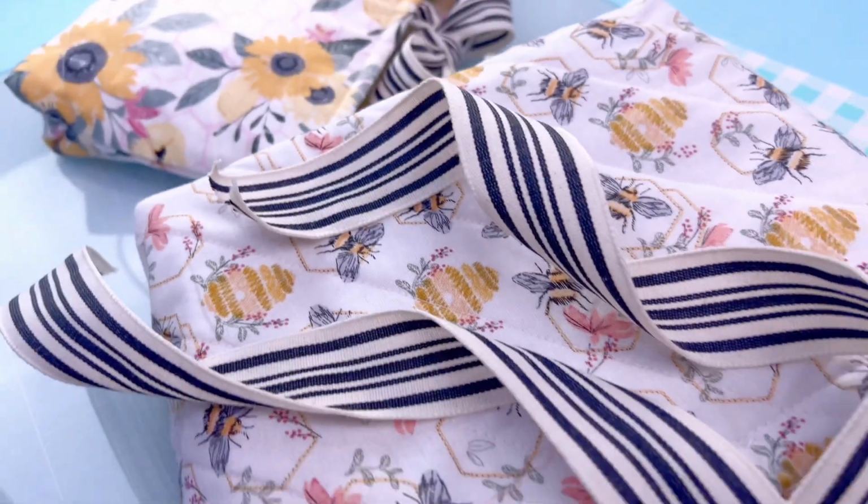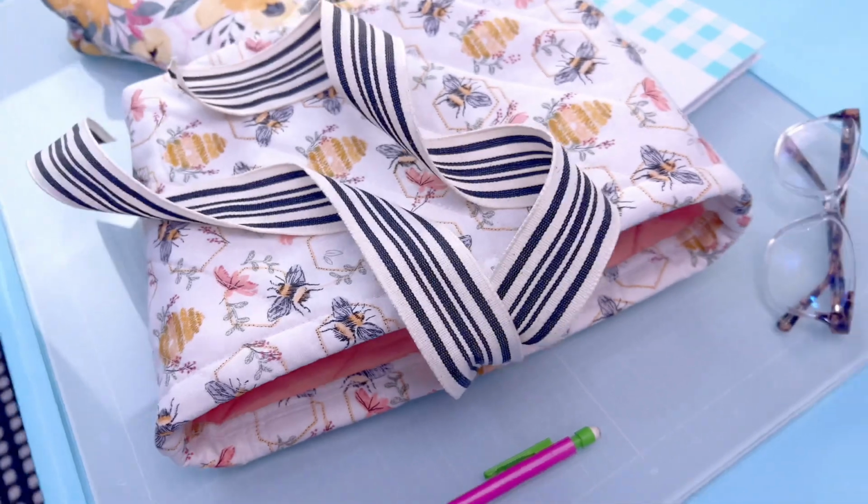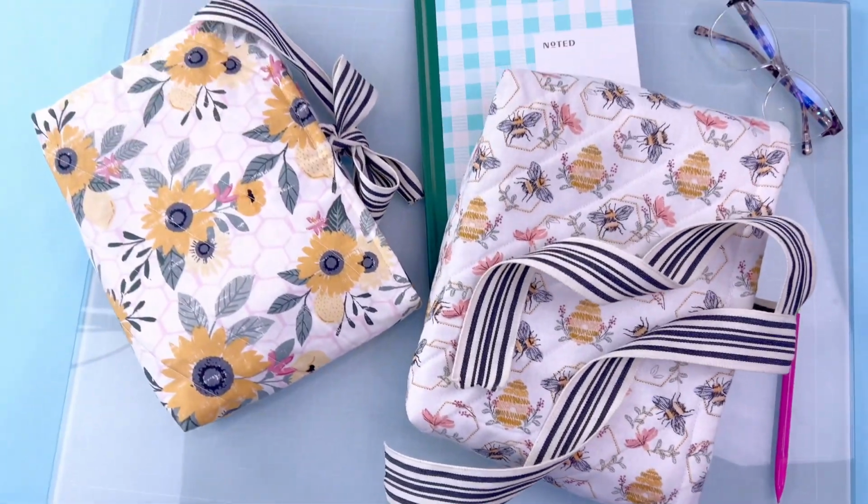So you want to make Bible covers, fabric and ribbon Bible covers? That is exactly what we're going to do today. So in my shorts feed over the past few weeks, I asked you guys what you wanted to make in the next project here on the channel, and I gave you the choice of Valentine cards and Bible covers.